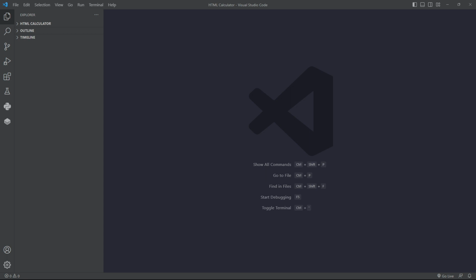So once we've worked with the HTML, we need to move on to the CSS, and we need to style the calculator. So we would need to create a style for the container, the display and the buttons, and also create styles for the various states of the button, such as when they're hovered over or when they are clicked.